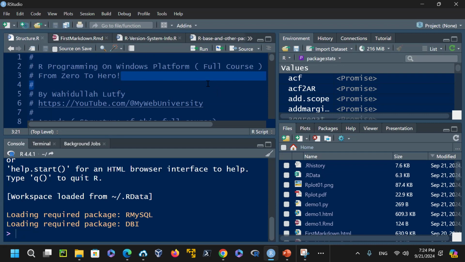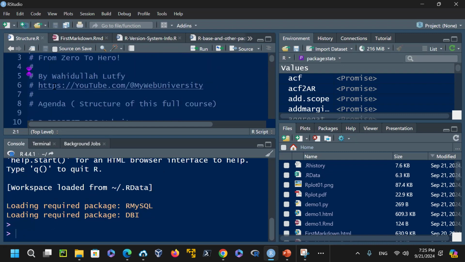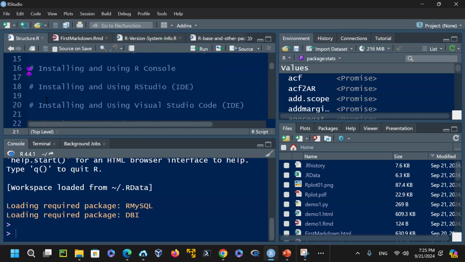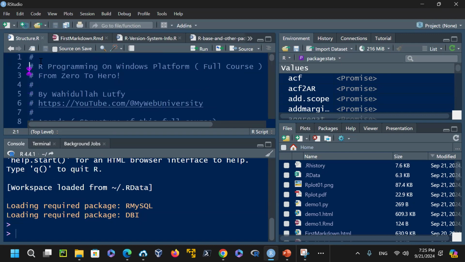At this time, you want to run the code. You have the Run option, or you could select the information and press Control Enter on Windows. On Mac, it is Command and Enter. On every line that you run, if you run this one, notice it is loading the package, because there's some R code here that says load the packages MySQL and DBI. You can also run the whole thing at once.